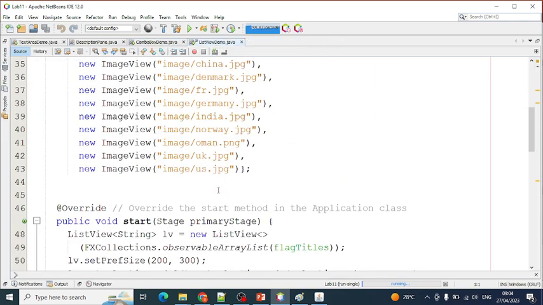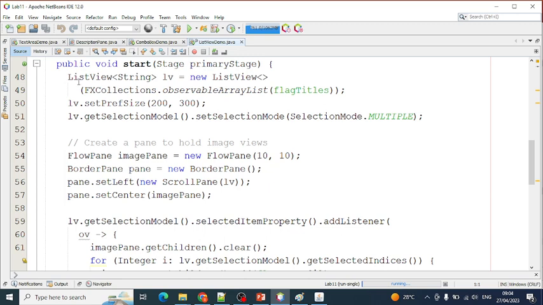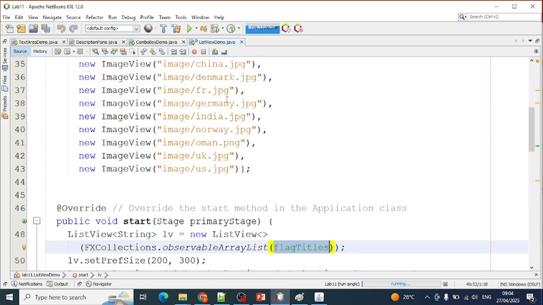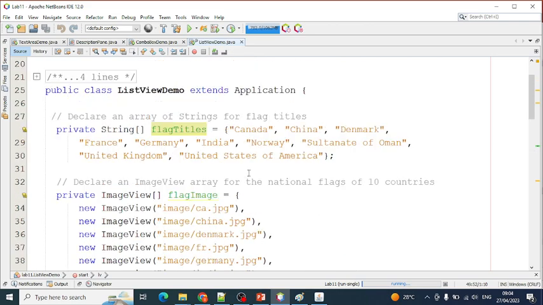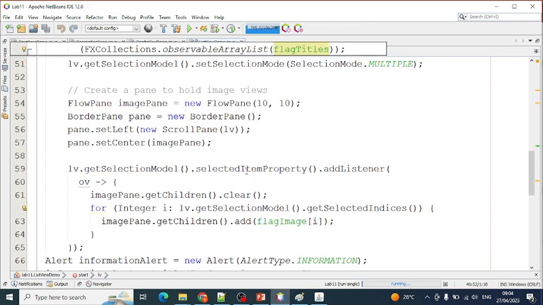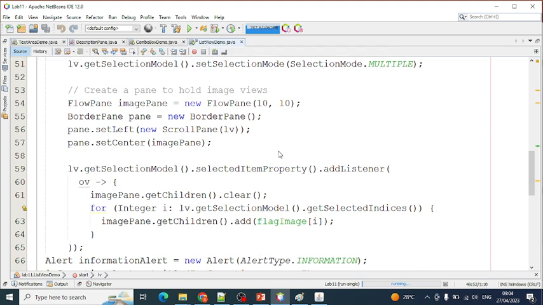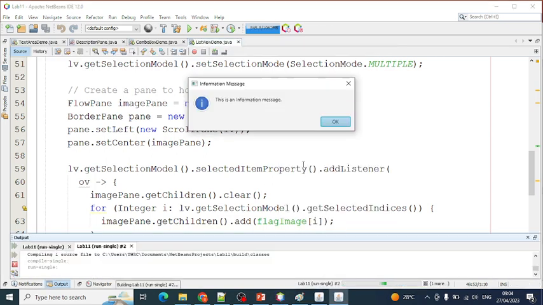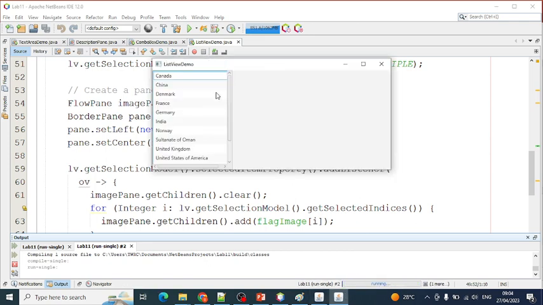Again the same program, but instead of combo box I am using list view, LV. So this is an array list. In the array list we are going to add the strings, all these names, and we are displaying them there. So when I run this one, you can exercise all these in the project.